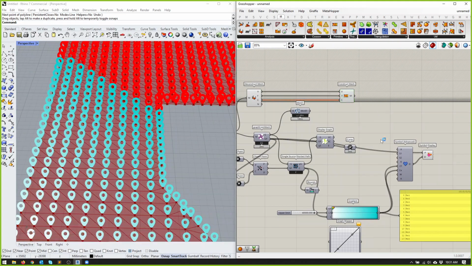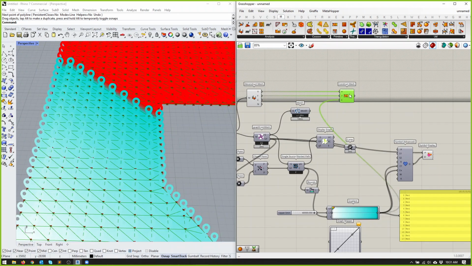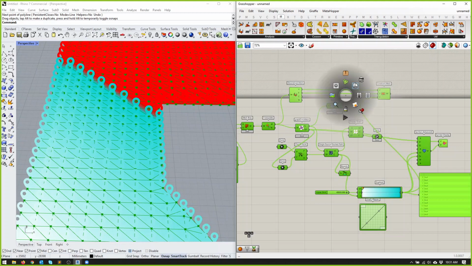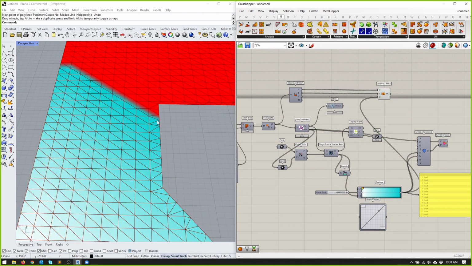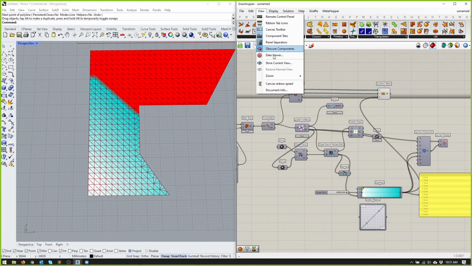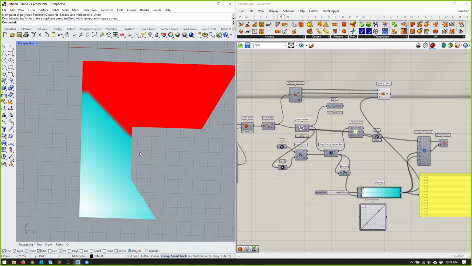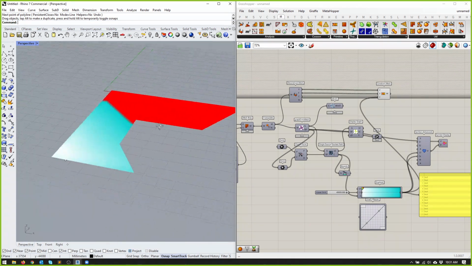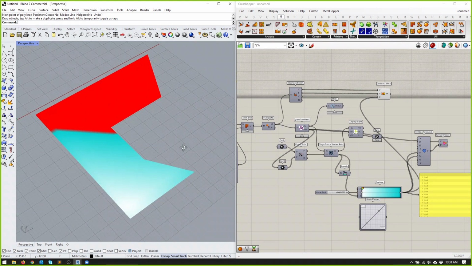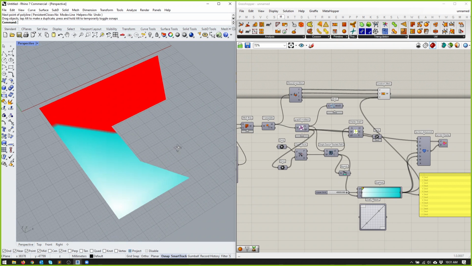We could technically grab these colors, plug them into the construct mesh, and we now have a mesh with our gradient colors assigned to it instead of a field of points. Does that make sense?